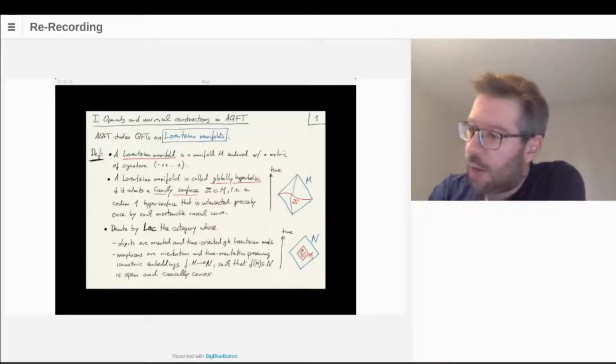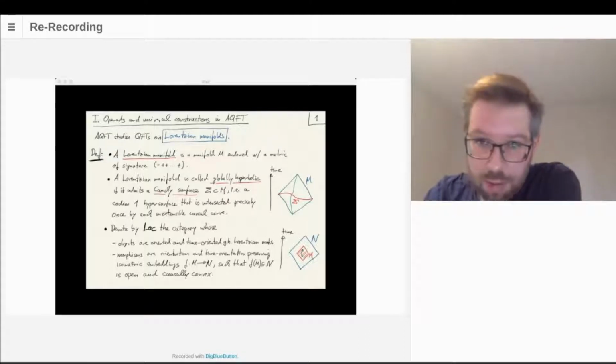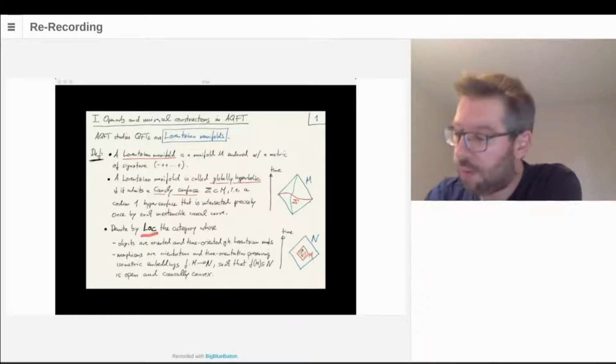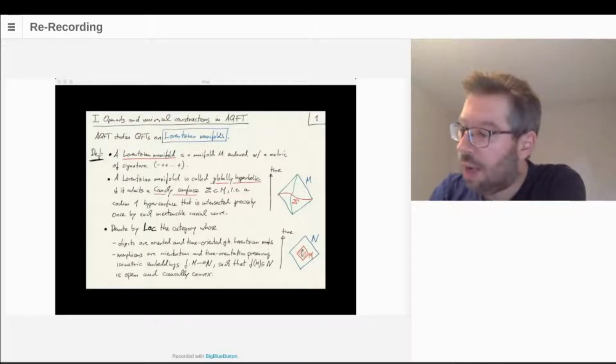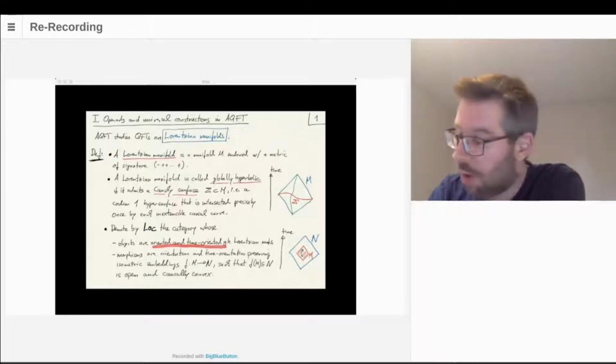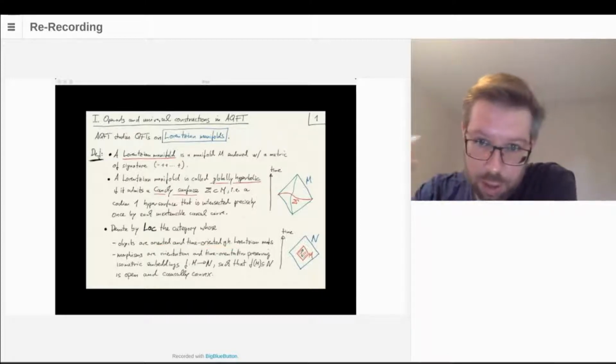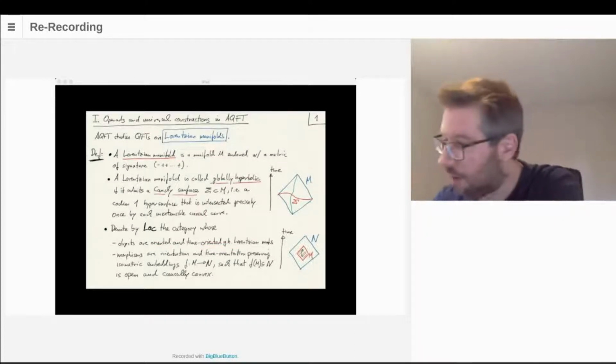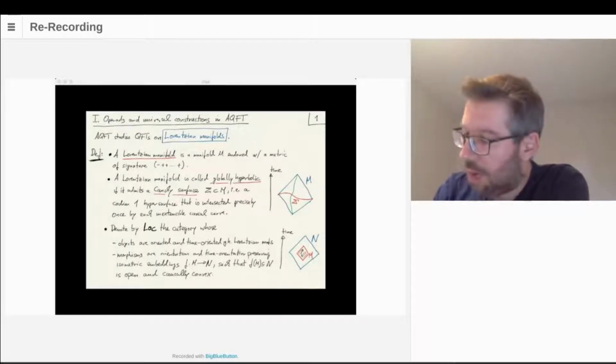Now, I take the collection of all globally hyperbolic Lorentzian manifolds and pack them in a category, which I denote by Loc. More precisely, the category Loc, the category of spacetimes, contains as objects all oriented and time-oriented globally hyperbolic Lorentzian manifolds. I would like to have an orientation in order to integrate on them, and a time orientation to distinguish between future and past. The morphisms between such objects in Loc are orientation and time orientation preserving embeddings that are isometric.